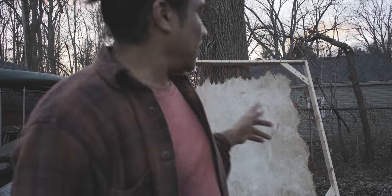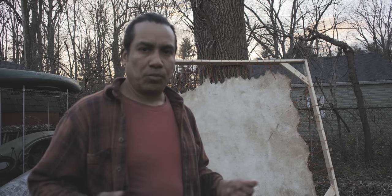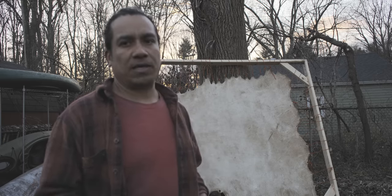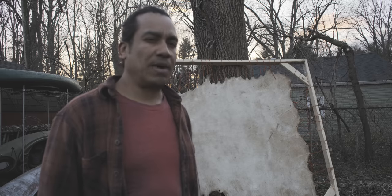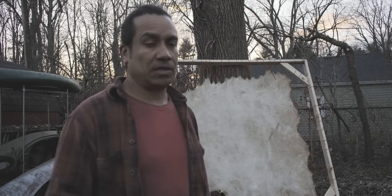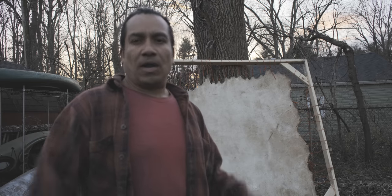I got a bunch done, it's softening a bunch. This is the forebraining I do. It takes a lot of elbow grease, it takes a lot of pushing, pulling, but if your goal is to make clothing, try to put all the work in so you can end up with a really soft hide. But anyways, we'll restart back up tomorrow and we might be able to have it finished, at least the softening stage, tomorrow. And then we'll take it to the smoke and smoke the whole hide for a couple hours, so we'll see.